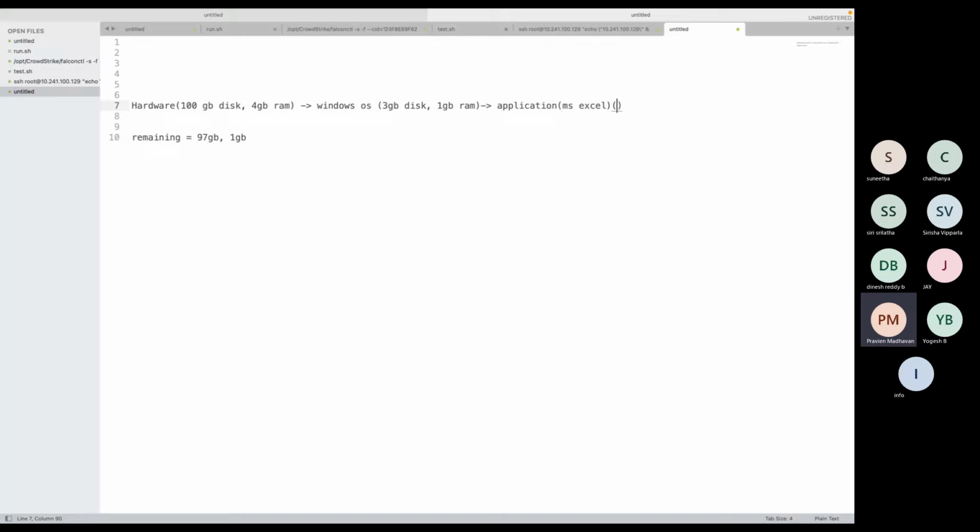MS Excel needs 1 GB of disk and just 0.5 GB of RAM. Then here 96 GB of disk is available because 1 GB is used by Excel, and 3 GB was used by the OS, and now 2.5 GB of RAM is remaining.